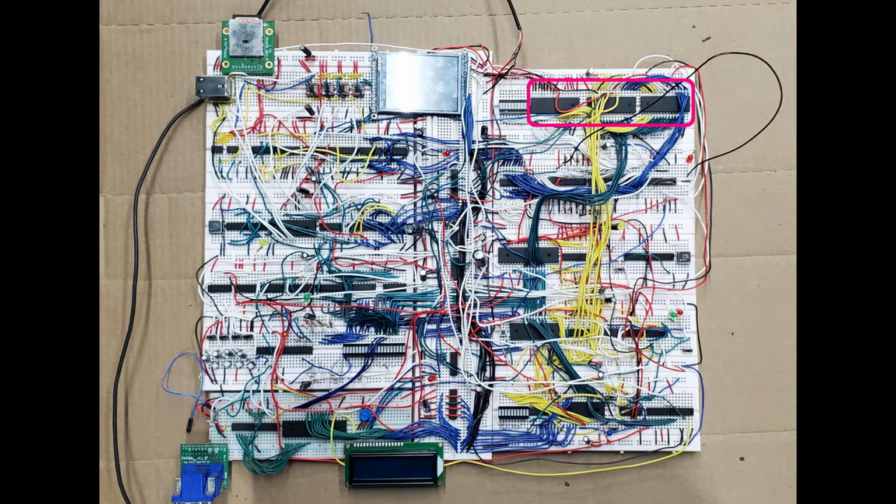It has 1 megabyte of something similar to cache, and it also has an LCD text screen and a 320 by 240 16-bit color screen directly on the bus. There's a hardware SPI running at up to 10 MHz on the breadboard, though on a PCB it could get up to 20 or 40 MHz, with 2 megabytes of static RAM, 256 kilobytes of EEPROM, an SD card, a WIZnet W5500 Ethernet controller. Soon it'll have a UART, and there's still room for more SPI devices. It also has a 65C22 VIA chip connected to a keyboard, so there is keyboard input.